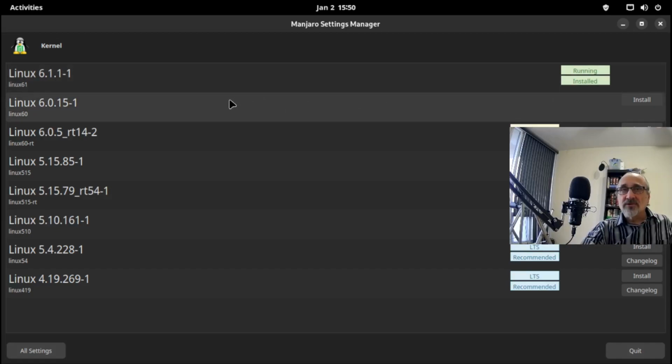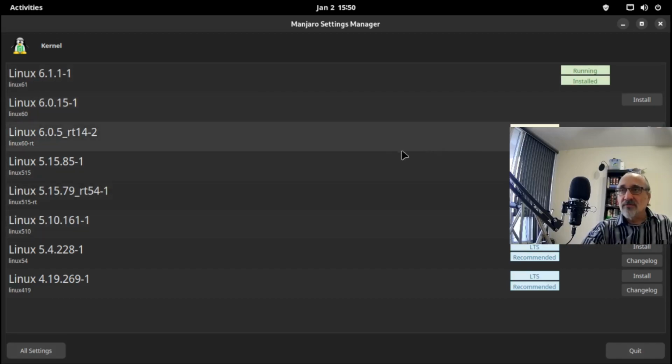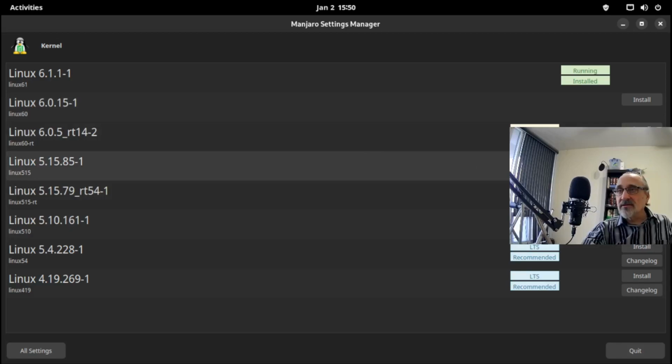Now, if I wanted to install one of these other kernels, for instance, it's recommended that you install the long-term support kernel, 5.15.85. What you would do is highlight it, hit install, go through the install process, and then reboot.